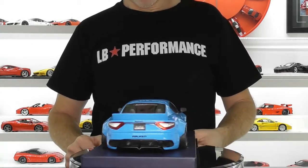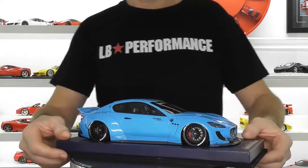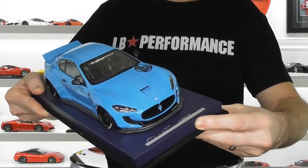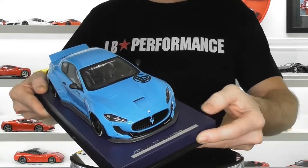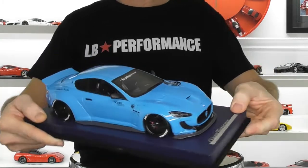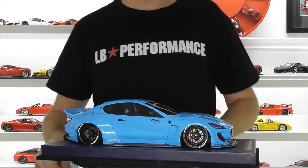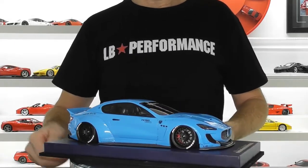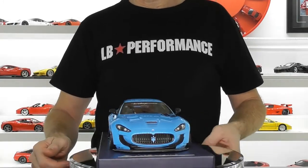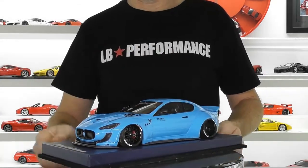As this is a new brand from Autobahn, we'll start with the base. It does come on this heavy timber base. You have a photo-etched Gran Turismo logo at the front and a limited edition number — this is number 28 of 30. These models are a sealed resin model so there are no opening parts, but Autobahn did offer these in quite a few different colours and you could buy them with or without the decals all over the body.